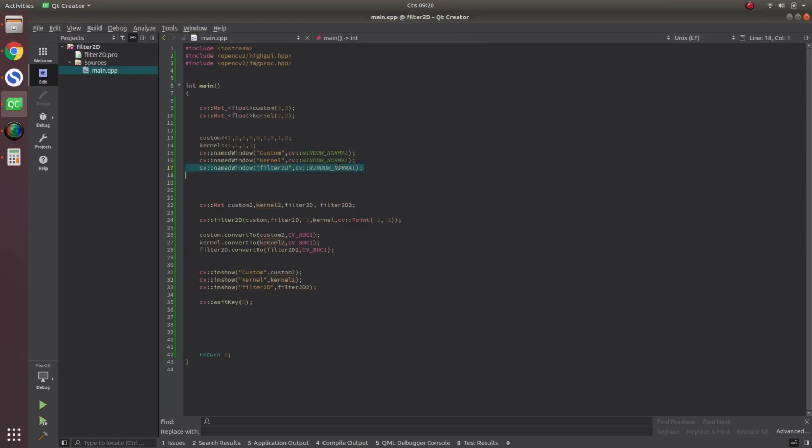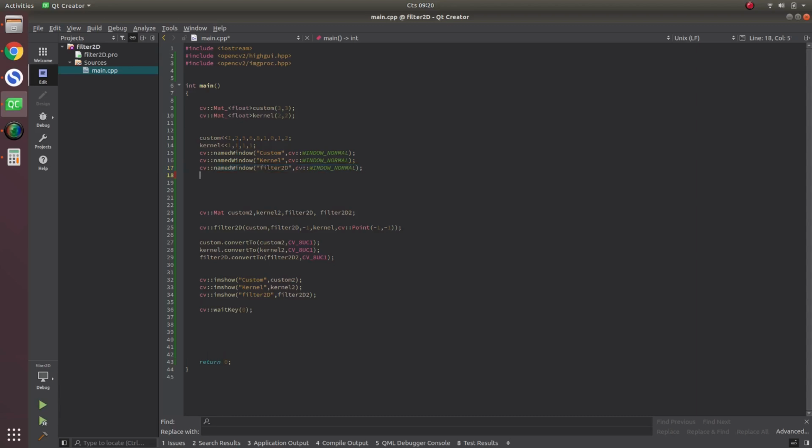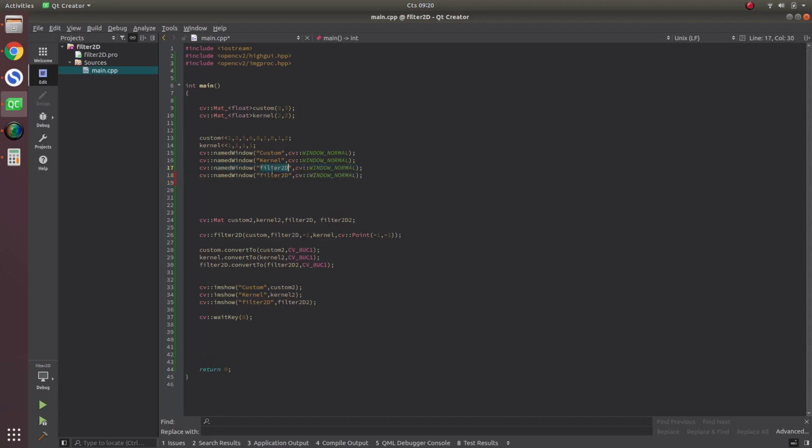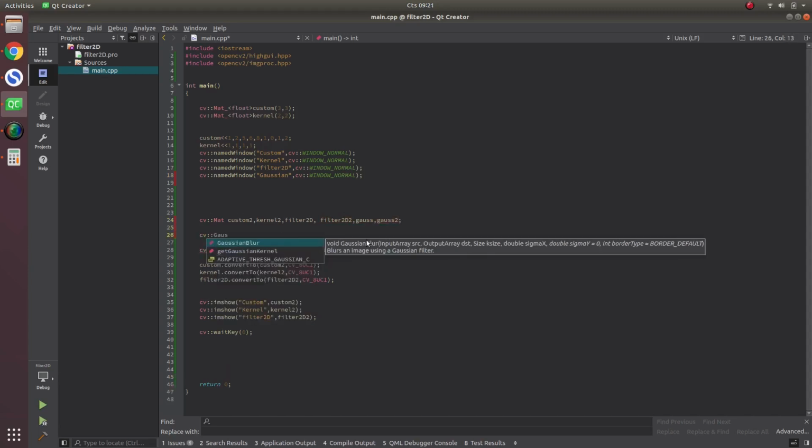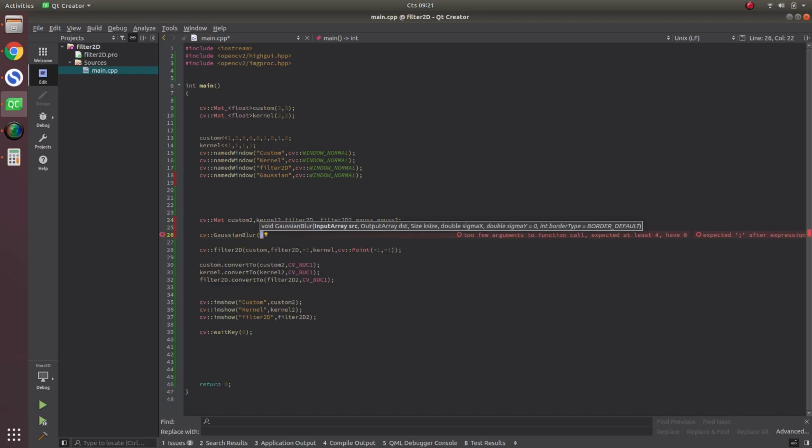Simply, let's make a new window which gives us the Gaussian. Let's call it Gaussian, and we can also do this Gaussian output and Gaussian 2. We talked about this in previous videos.